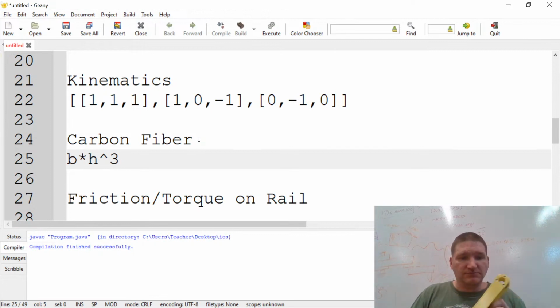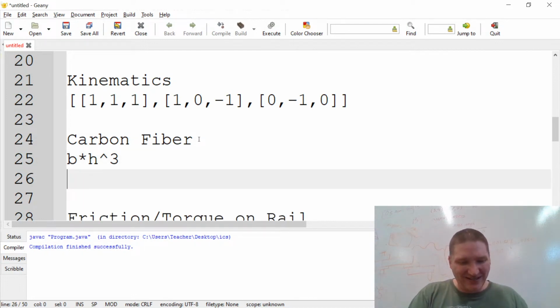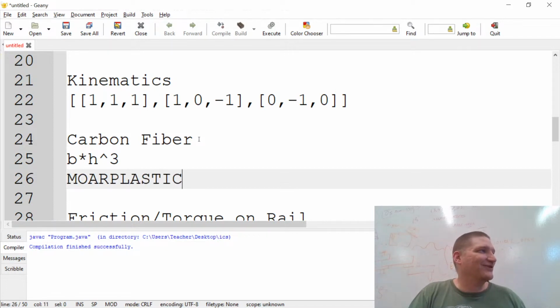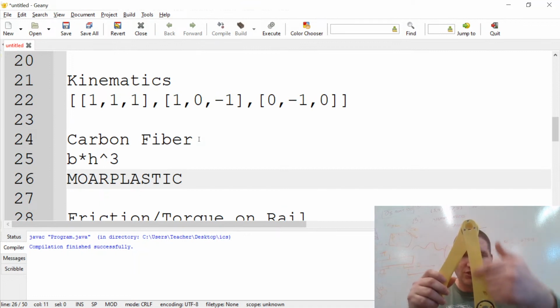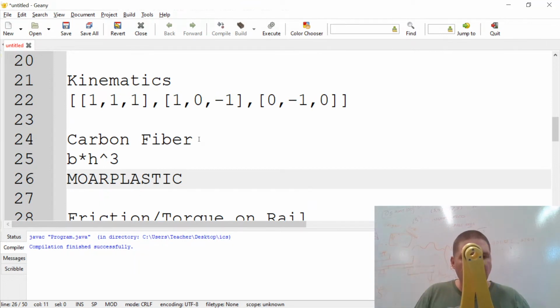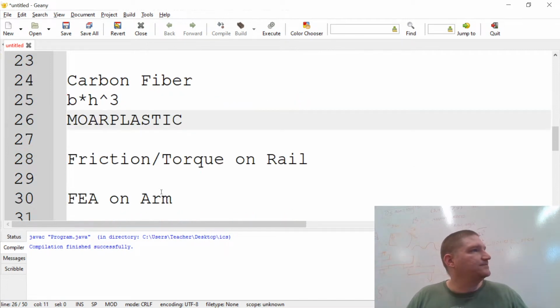So if you want to design strong 3D printed parts, more plastic. I'm in the Discord, and anytime we have a problem and something breaks, this is what we write now: more plastic. You just make it thicker. It's going to be good. So you might think that maybe you could do some cutouts in here to save material, yada, yada, yada. All of that adds weight to the part. So you want very simplistic parts and make them big. That's it. Okay.